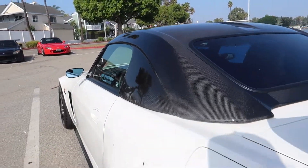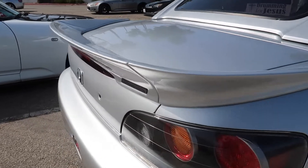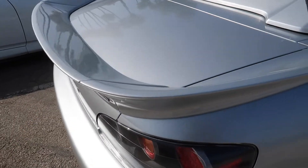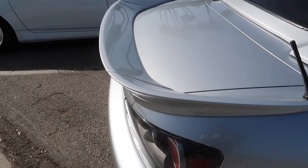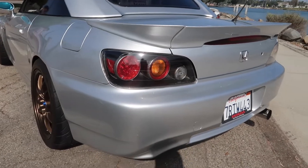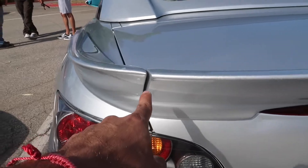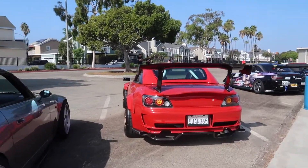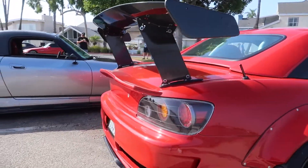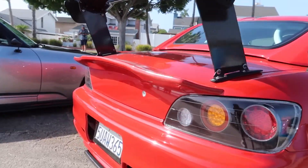Carbon, carbon, carbon top. Check the rear — check out this duck bill right here. I didn't even know this was Mugen. How do you guys pronounce it — Mugen? I kind of dig this look, it looks like a little hat. It's three pieces — I thought it was one whole piece. It cuts right here. I've seen this one online a couple times but in person it looks so much better. I think that's a J's Racing exhaust — I kind of like this duck bill as well.